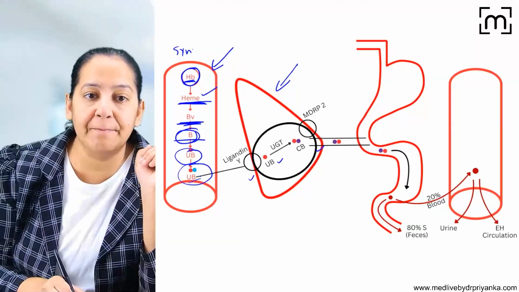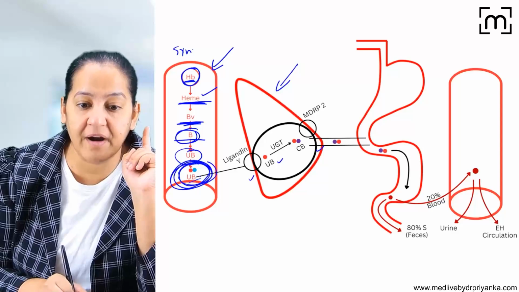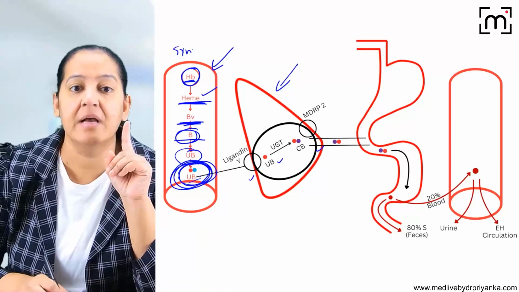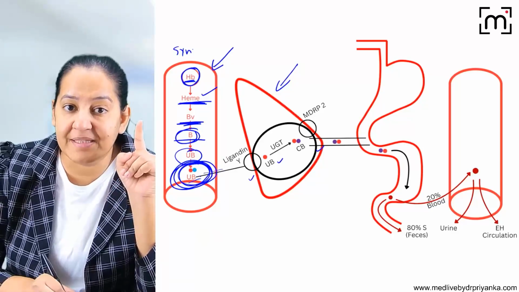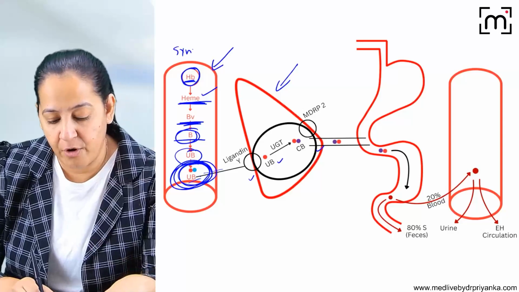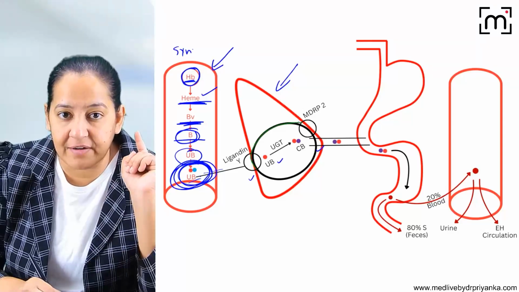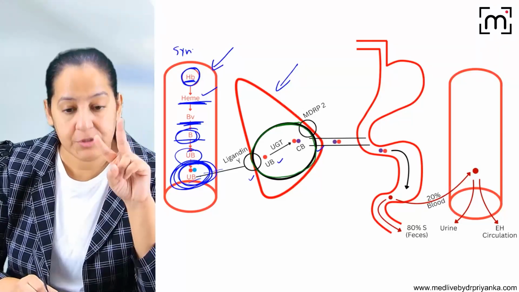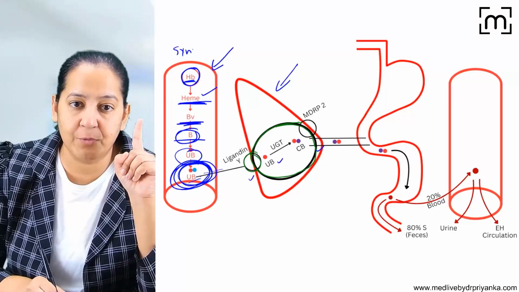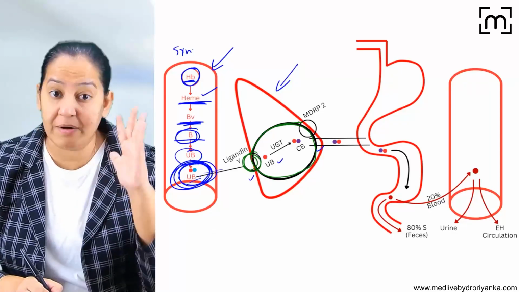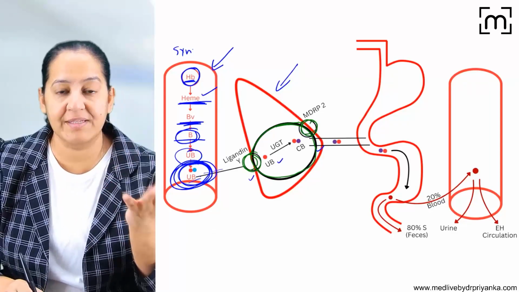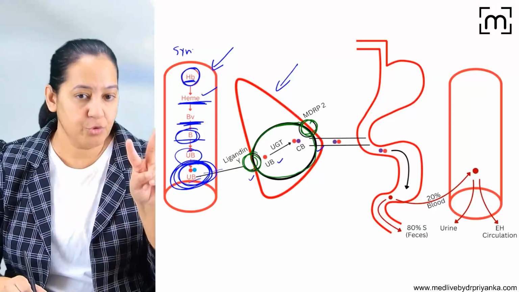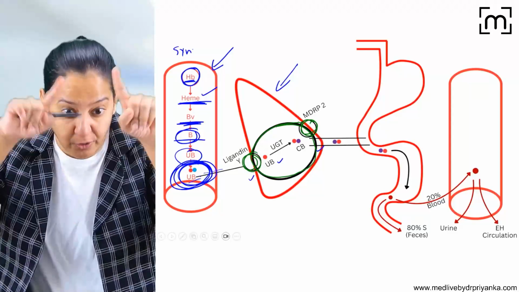So you can see the bilirubin which is present in the lumen of the blood is combined with the albumin. So bilirubin will come inside the hepatocyte of the liver. I want you to appreciate this is the hepatocyte of the liver. Here 2 transporters are there. One transporter is for uptake of bilirubin from the blood and the second transporter is for secretion of the bilirubin into the bile. So 2 transporters are there on the hepatocyte of the liver.